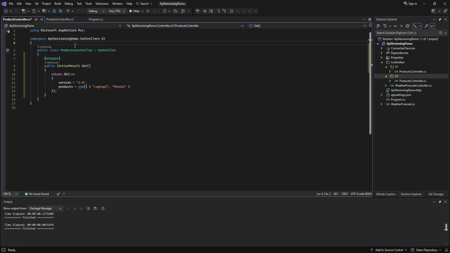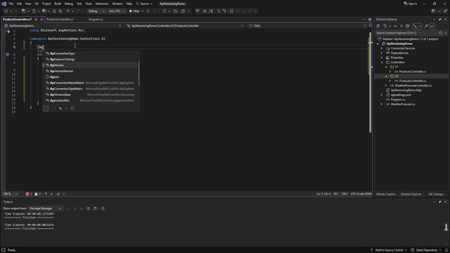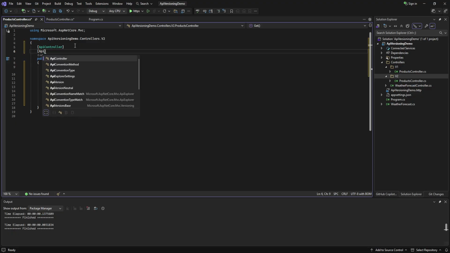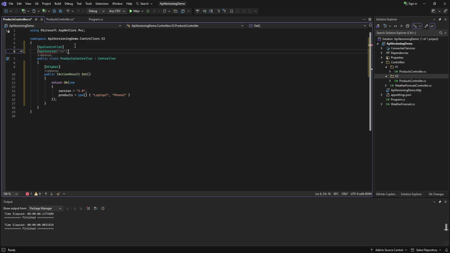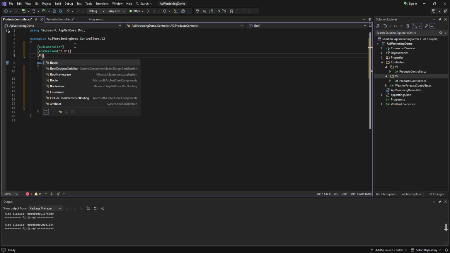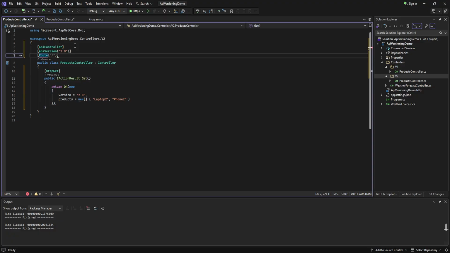Here ApiController, ApiVersion will have 2.0, and the route.